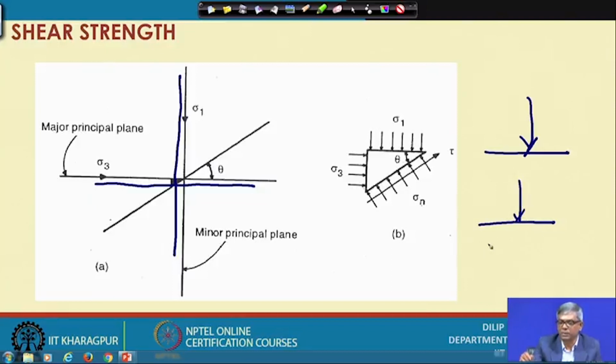So if I know the major principal stress, which is a normal stress, then the plane will be in the perpendicular direction. That is the way it is defined here. Similarly, if you have any inclined plane, if the plane is rotated and there is a new plane, then what will be the stress on it? We can calculate that in the way we have discussed previously.